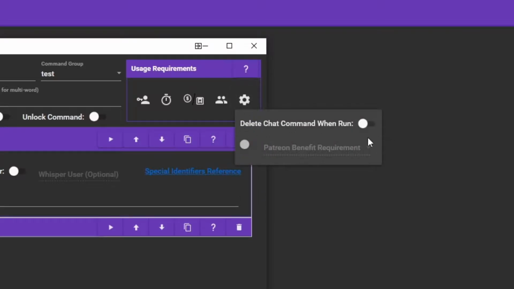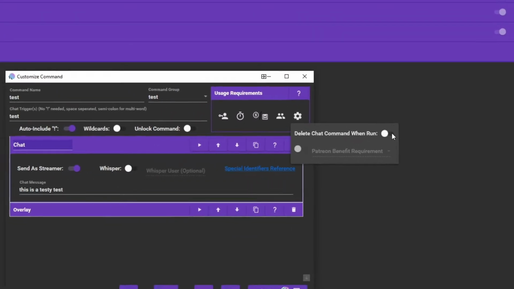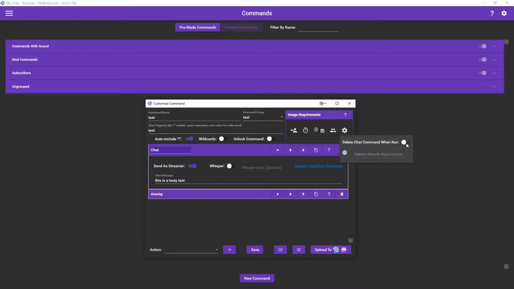And then in the settings, you can use this. Now, I mentioned this in the first Mix It Up Masterclass. If you didn't select in the settings that I showed you to delete all commands, because you can set it so every command that's put in then deletes it to stop spamming the chat. But what I suggested is I don't like to do it. I like to do it individually here. So if I put this in chat, only this one gets deleted, the others can still be visible, or I can just leave it and toggle it on.